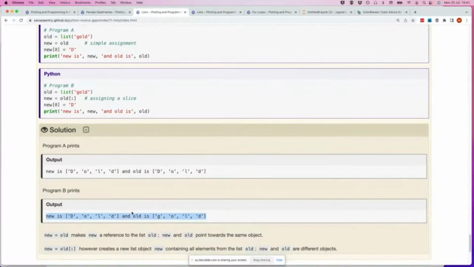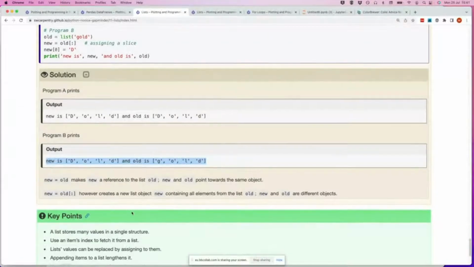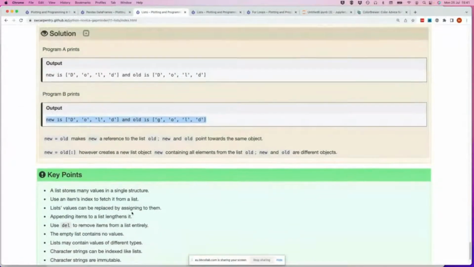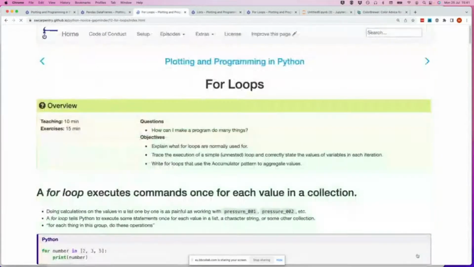That's a bit of a subtlety for Python, argument passing, and how to see if it uses pass by value or pass by reference. I'll cover that later. I think we've just got 5 minutes, so I'll try to do the first part of the for loops, and then I'll stop after that break.